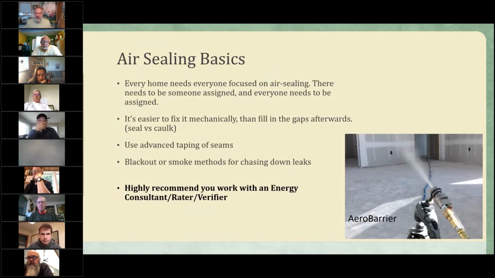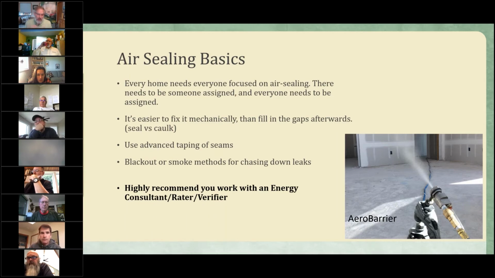So some basics. Every home needs someone that's focused on air sealing. We like to say there needs to be someone assigned and everyone needs to be assigned. It's kind of an own-your-own-hole area. So if you've made a hole in a wall, a lot of people will just go away and say, okay, somebody else will deal with that later. We've seen a lot of places where they put a 3-inch plumbing pipe underneath a tub, they'll put in a 5-inch hole, and then whose responsibility is it to make sure that gets filled in later?